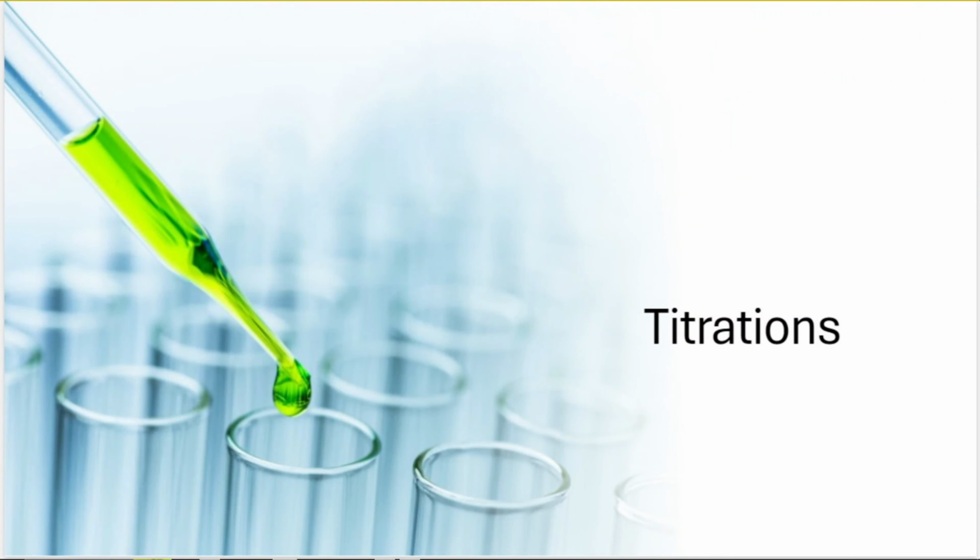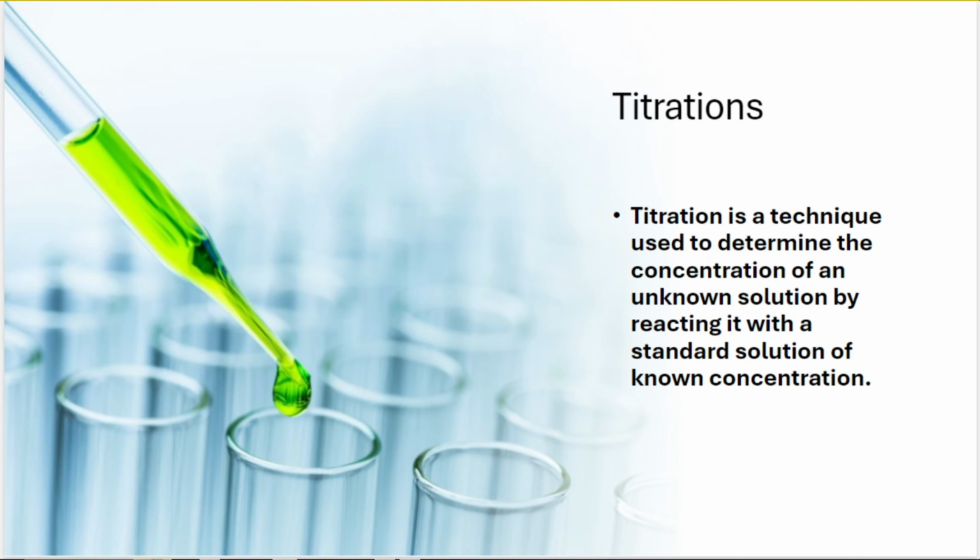Then we have titrations. Now, titration is a technique, a method used to determine the concentration of an unknown solution by reacting it with a standard solution of a known concentration. The definition of a standard solution: it is a substance or solution of which we have a precisely known concentration. With that, we can find information about the unknown values of the substance. Say we have calcium carbonate, and we don't know the number of moles or the volume or grams. We can use the standard solution to find it. So titration, again, is a method used to find the concentration of an unknown solution by reacting it with a standard solution of a known concentration.